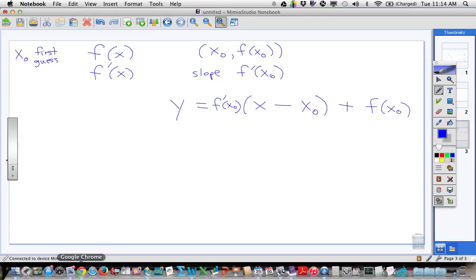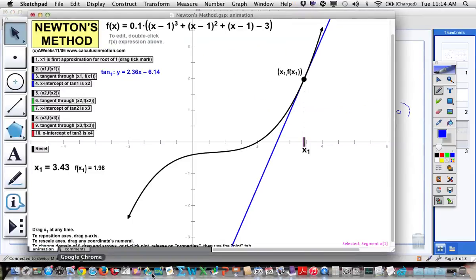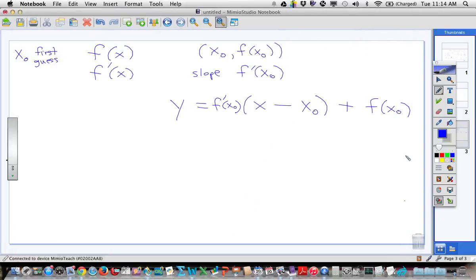Okay, make sure you understand this now, because this is the part on this next quiz you're going to have to do. You're going to have to be able to explain the process of how Newton's method is working. What we want to do is find where this line touches the x-axis. We want to find where the tangent line is 0, because that's going to be our next guess. So we want to set this equal to 0. I ran out of room over there, but we want to set that equal to 0 and solve for what? X. This x right here. I want to solve for that.